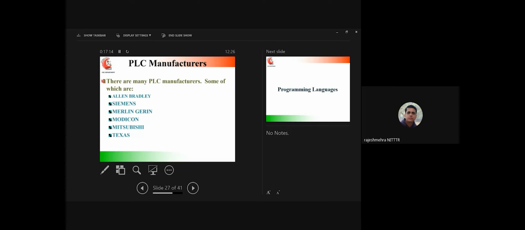In India, most of the industries are using Allen Bradley, Siemens, and some of them are also using Modicon. But the leaders in this area are Allen Bradley and Siemens. Most of the industries use Allen Bradley and Siemens PLCs. So I will give exposure about the software available to program the Allen Bradley PLCs.